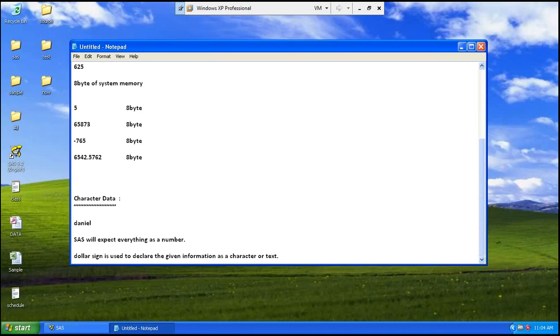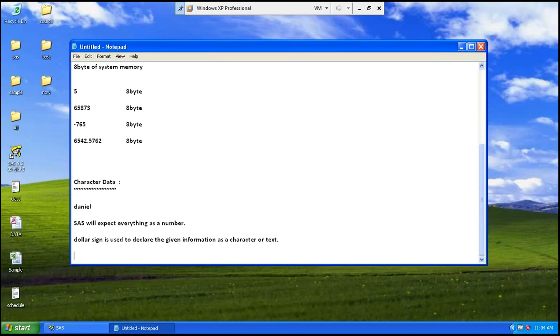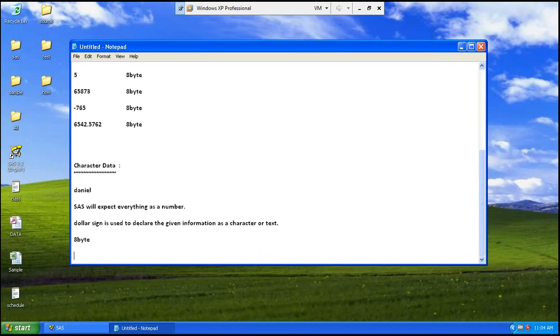Once we give the dollar sign, it will identify it as a character and accept it. But here also the same thing, it supports only 8 bytes of data. Especially when it comes to character, it occupies 1 byte for one character.